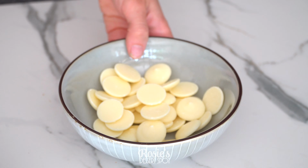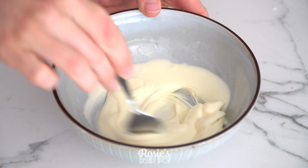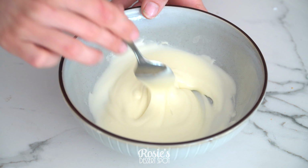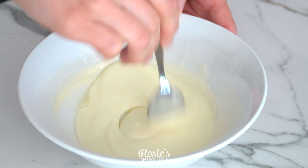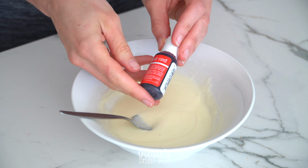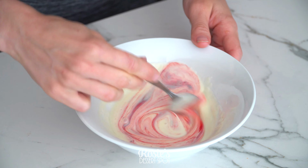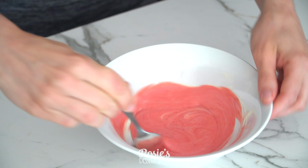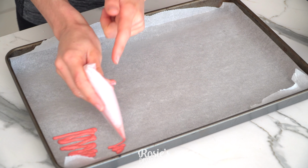Empty out some Nestle white chocolate into a microwave safe container, zap for 30 seconds, and then back into the microwave for another 10 seconds or until it's completely melted. Add in oil. We're adding in the oil because it's going to stop our chocolate from seizing when we add in the red gel food color by Chef Master. A few drops is all it takes. Stir that through and then fill in your piping bag with the chocolate.